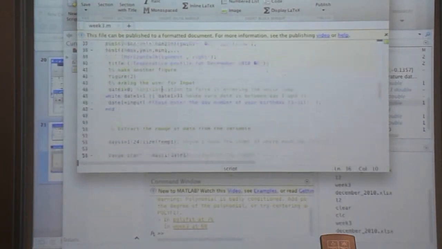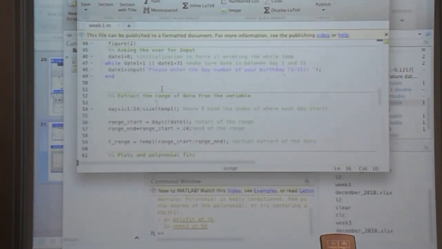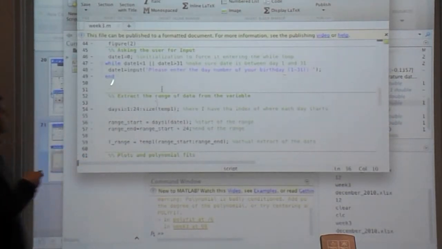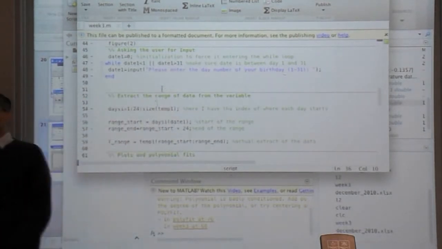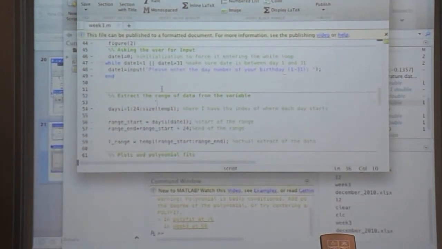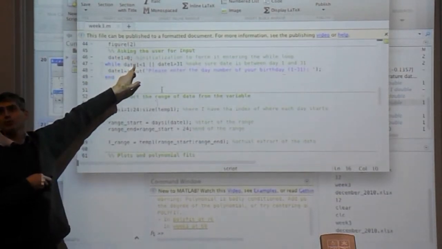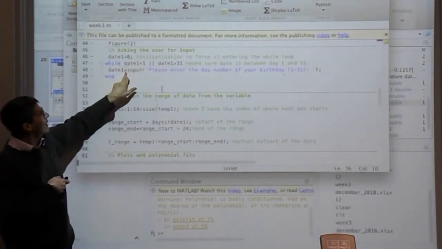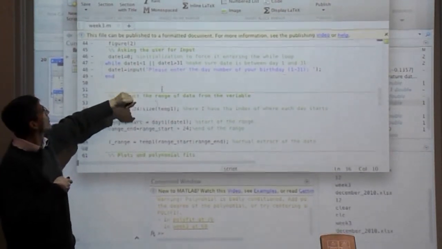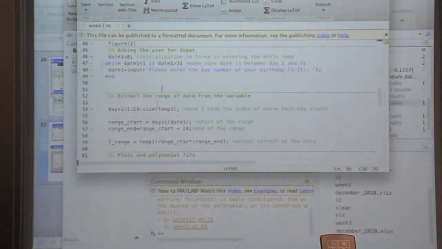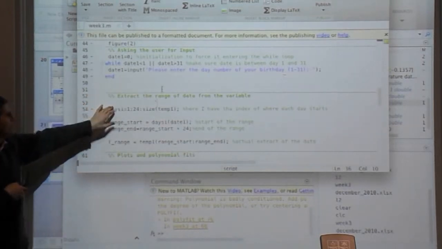Okay, let's move on. Alright, so then you ask the user, what date in the month were you born? I said, make sure you use a while loop. So in other words, while the date is less than 1 or the date is greater than 31, enter the date, right? I would do it a bit differently, but that's fine as well. So he sets it to 0 at the start to make sure you go into the loop. And then he says, right, enter the date. And of course, if you enter, yeah, oh, that's fine. Okay, we found the date here.